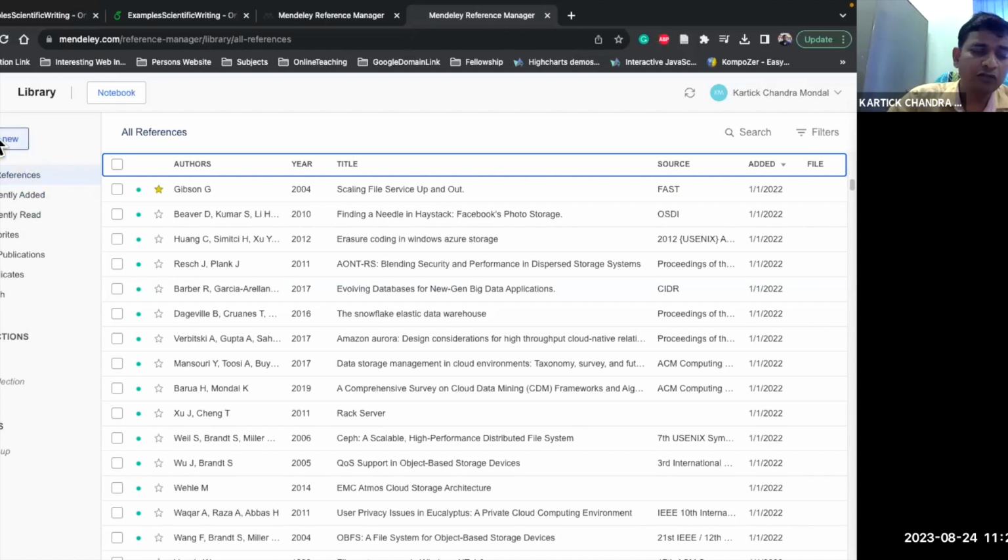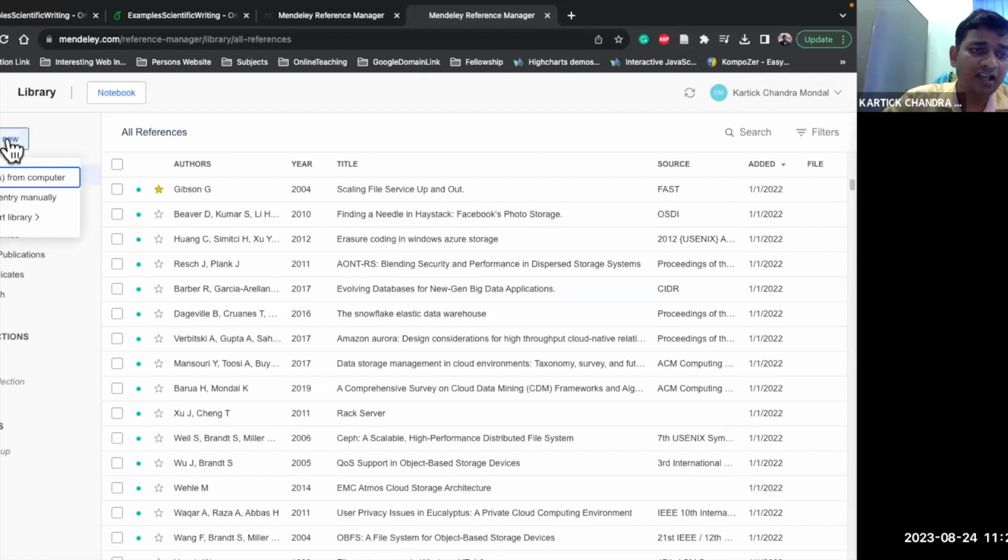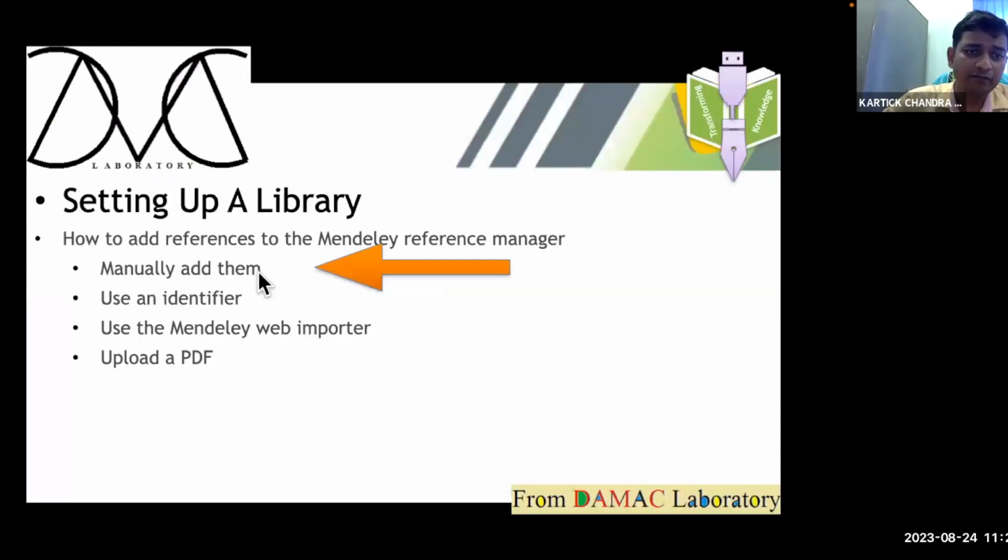So let's look at this add new button first. Since if you want to see all these options, you have to add a document, right? So let's click this add new button, and there are several options available. So how can you add things in this library? Manually you can add them, like manually you write the metadata from the source or from a web page, from Google or Google search, or wherever you have this information. You manually type it in the library and add them.